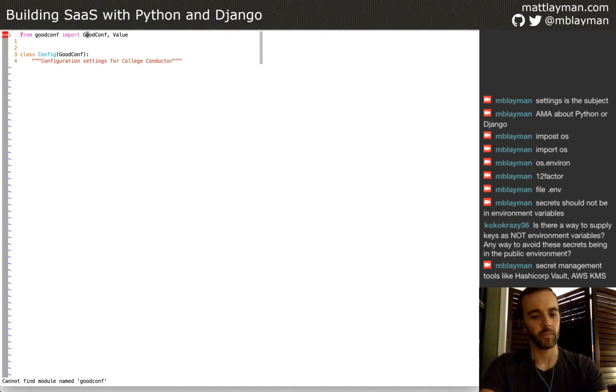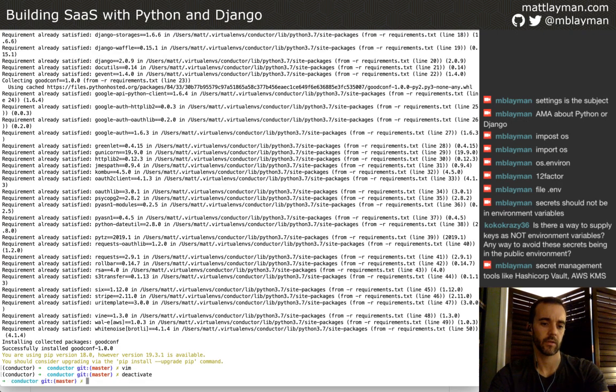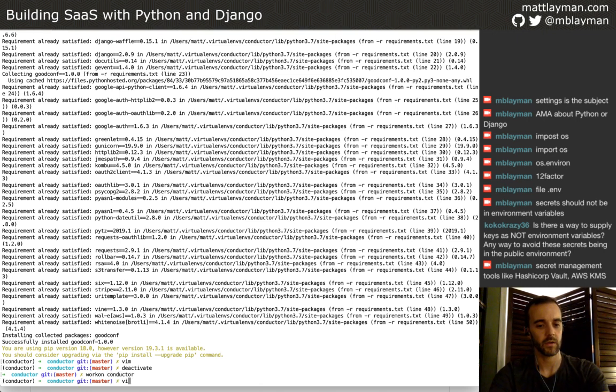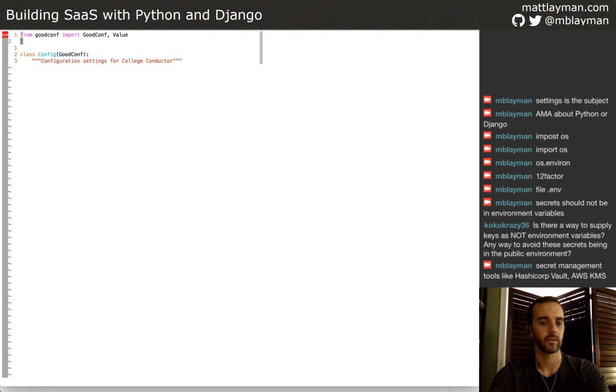And I've imported it. Why can it not find that? Let's try this again. Maybe it's because I installed it and Vim just didn't know about it yet. So let's put this back on there. Go back to that conf file. Cannot find module named GoodConf. Huh. Why? Or maybe it's Tox or MyPy complaining?